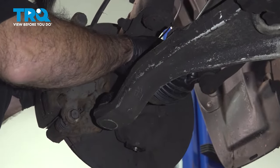All right, so now what we're gonna do is put our ball joint back into the knuckle. What we're gonna do is use a long pry bar on here, up to the front cradle. And because our whole control arm is a little loose, it should move somewhat freely. We can locate our ball joint into the knuckle. You can see we're still off a little bit. So we'll have to push our knuckle into position.